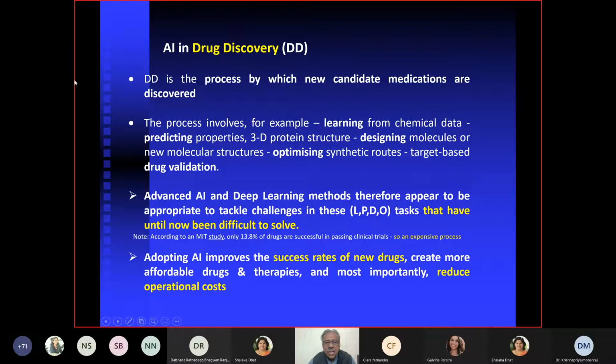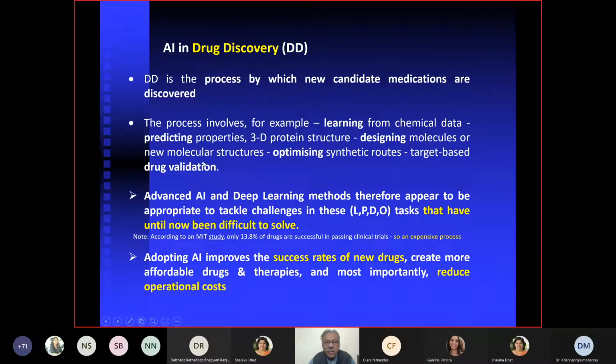If you look at all these tasks, advanced AI and deep learning have a reputation, as I explained so far, for all this learning, prediction, and then design, optimization. Here, optimization means genetic algorithm, learning means neural network, predict means neural network. Similarly, design means any kind of technique involving AI. Then advanced AI and deep learning tools make life easy for problems that have until now been difficult to solve, because today, without AI, it is very difficult to solve all these problems.